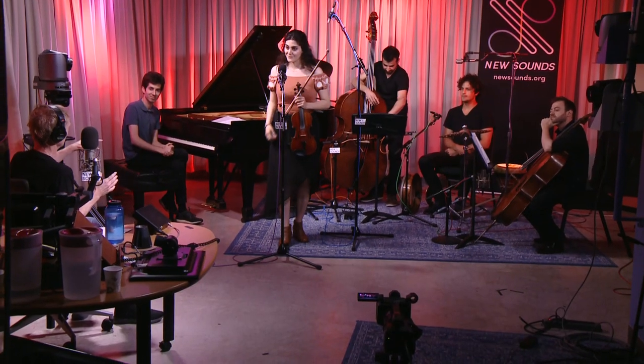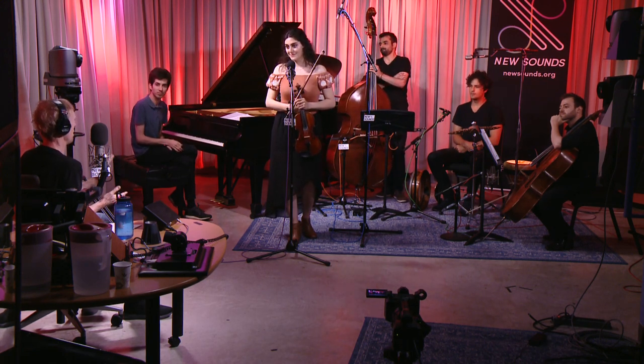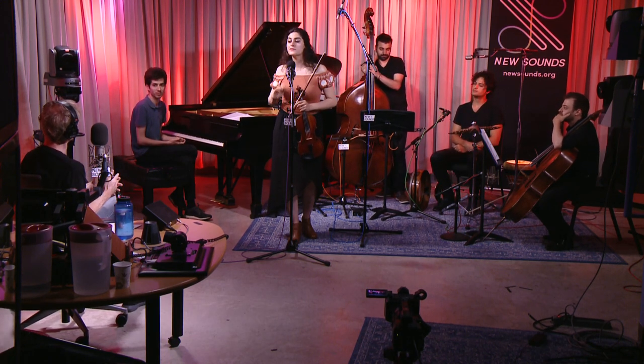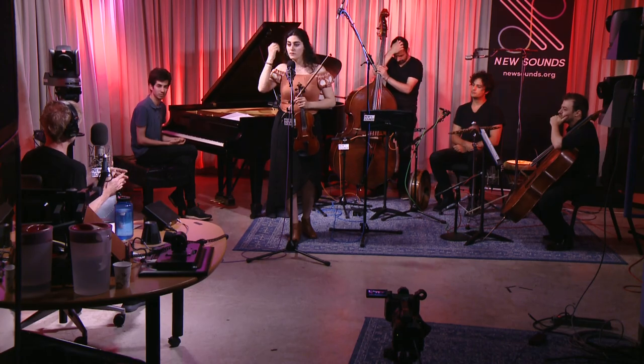So the idea we were talking about before, finding the harmony between the Near Eastern scales and Western harmonies: when that song began, Philip at the piano is just providing a drone, which left you free to do something that sounded very non-Western to me. And then by the end of the piece, you'd come together. So are you working in kind of modes, scales that are different from major and minor?